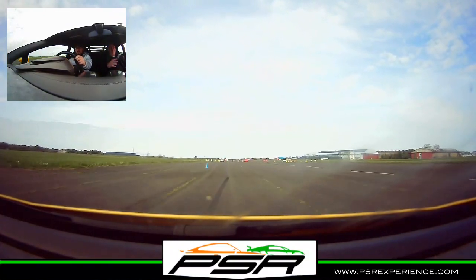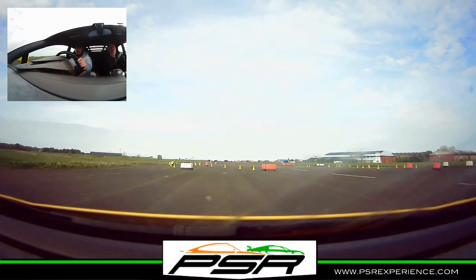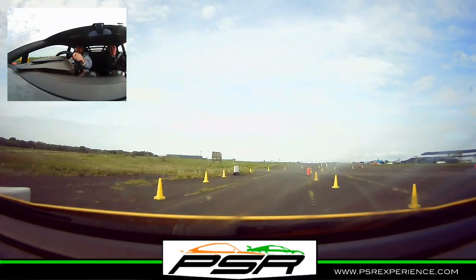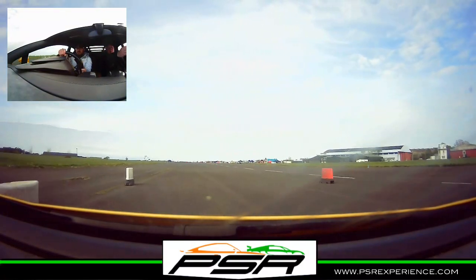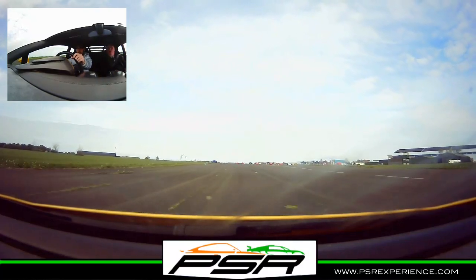So you've got a little bit of brake just about there as you're coming in. Once again, it's going to go left and round to the right. So nice and smooth going through, excellent. It's going to go to the right, nice and smooth through there. Slightly left, then you've got a little bit of a straight up there again. Keep going, a bit of power, it's good. Then we're going to go all the way around and go back to another door.